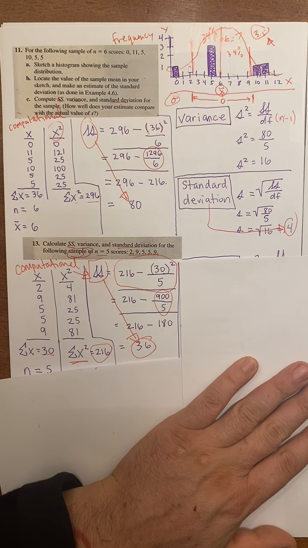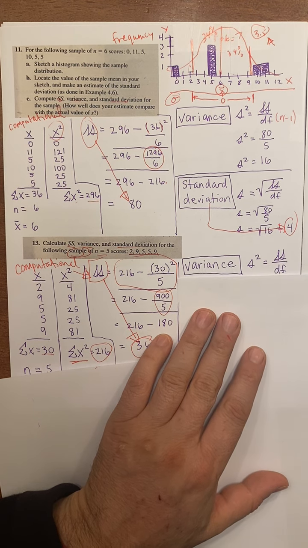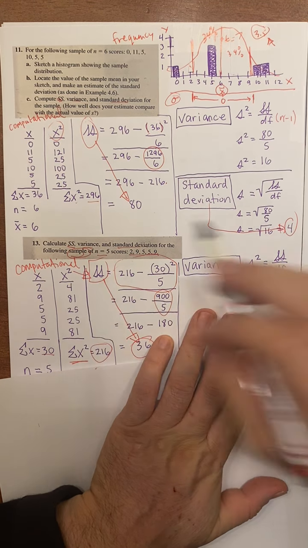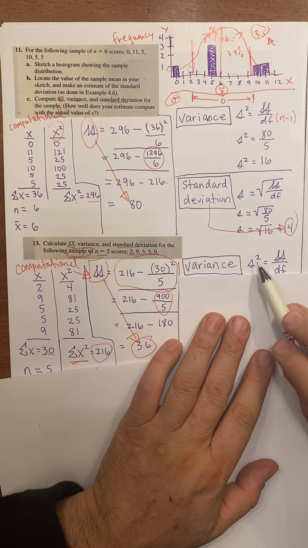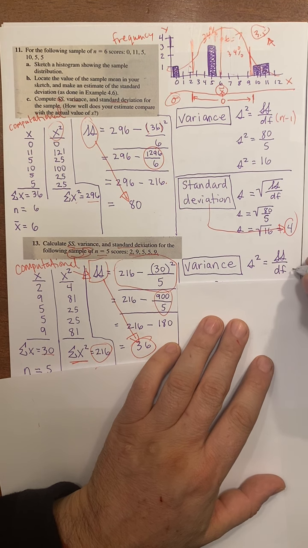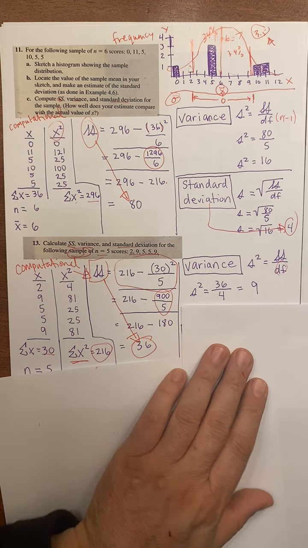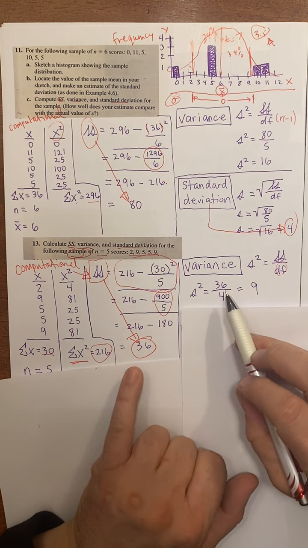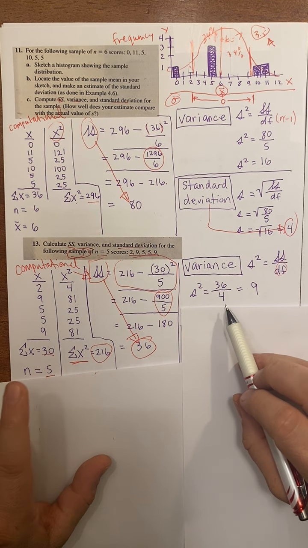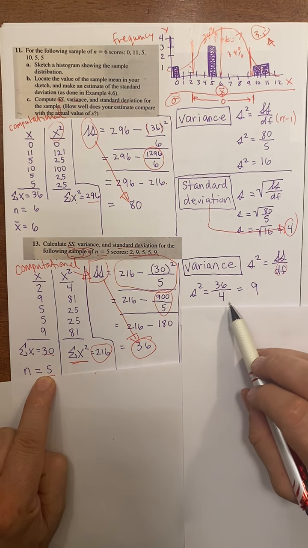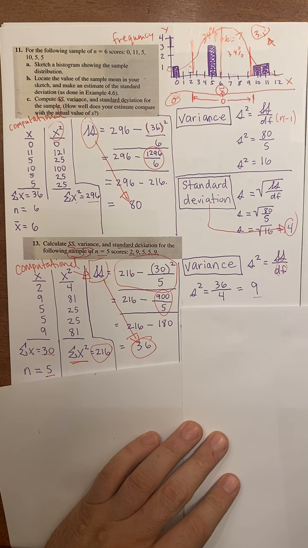From there, we're going to use that sum of squares value to calculate our variance. We're using a sample, so the symbol that we're going to use for this is lowercase s squared, and we have to remember to calculate the degrees of freedom here. So our equation for variance is that sum of squares divided by 4. Why 4? Because it's n minus 1, or 5 minus 1. That gives us a variance of 9.